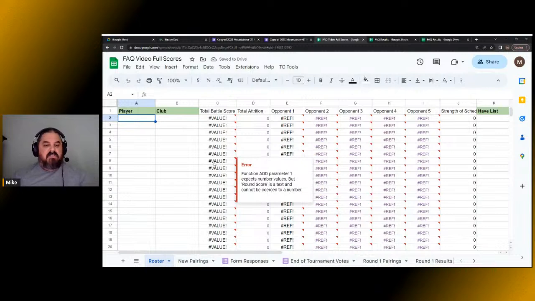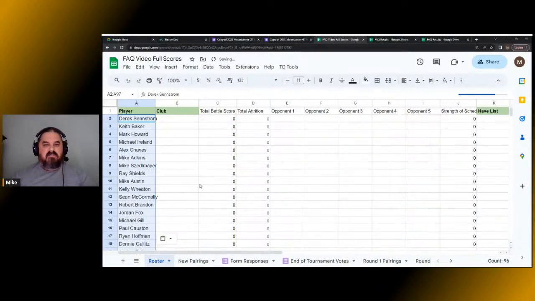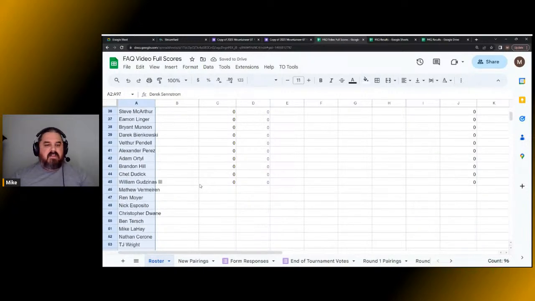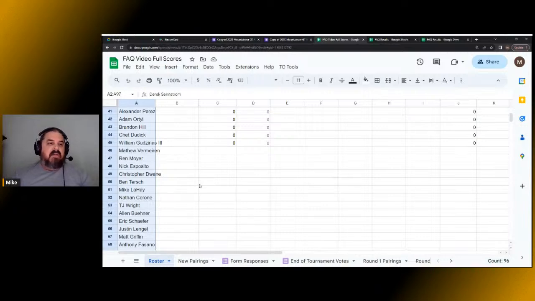Back to the roster. So then as people come in, I'm going to jump over here. You're seeing everything. Let's grab just a big old list of player names from someplace. This is everybody that's currently coming to Crossroads, and let's make that our roster. Let's just fill all those names in. Because now I can show you guys one of the other tasks that you will have to do, and that is, it's possible that the copy of the spreadsheet that you get did not anticipate the number of players you have, right?